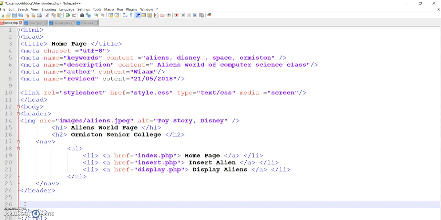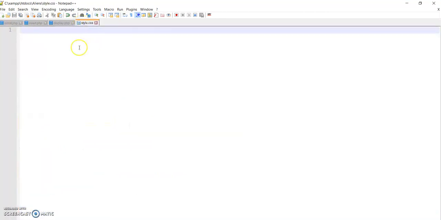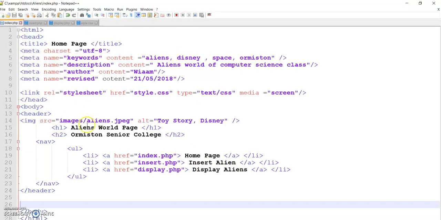Now the next bit is, before we actually move to the next bit, maybe it's good that we stylize our sections. So what we're going to do, we're going to go to the style one. The first thing we're going to style is our body. You know, the body of the website.